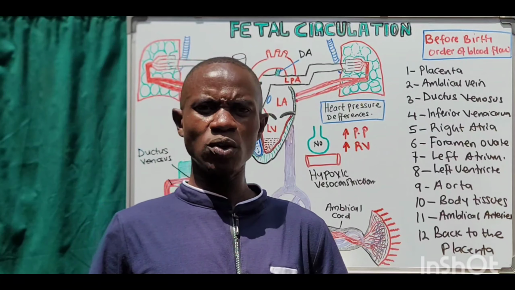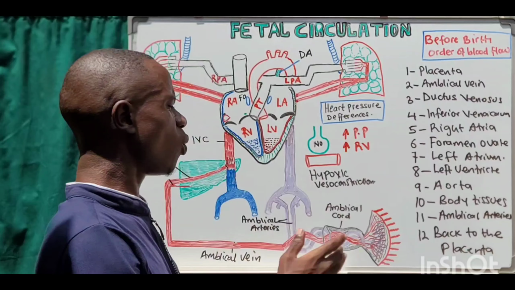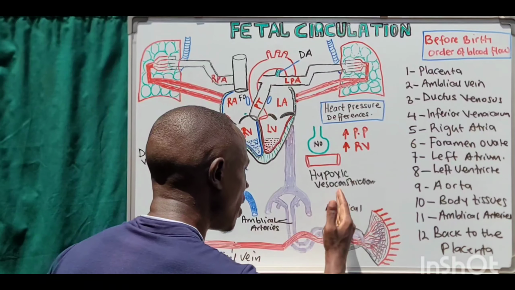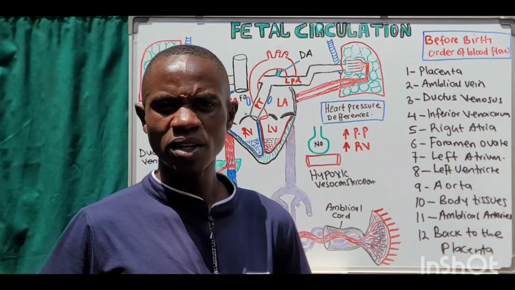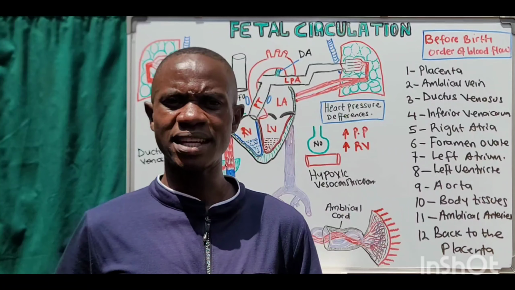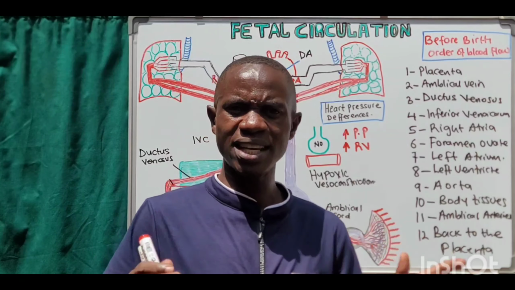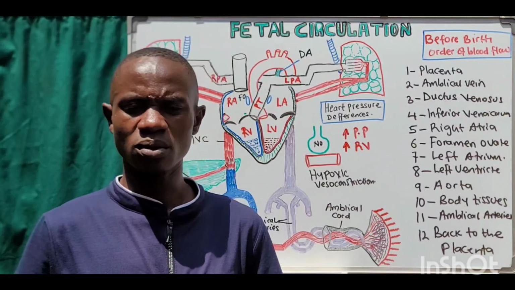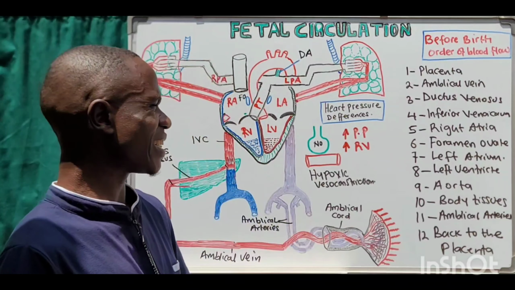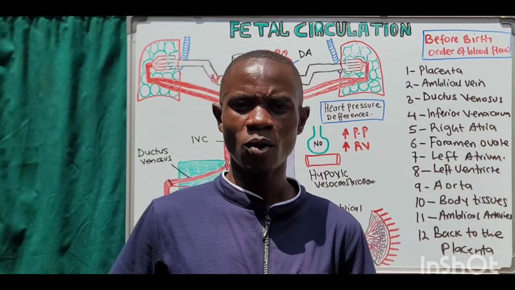So now what you're going to do next is that you're going to be seeing what is going to be happening when the umbilical cord is cut. What's going to be happening? What are those events that are going to be happening? And of course, we're going to be having closure of different shunts that are going to be located within the heart, and even also in the liver.